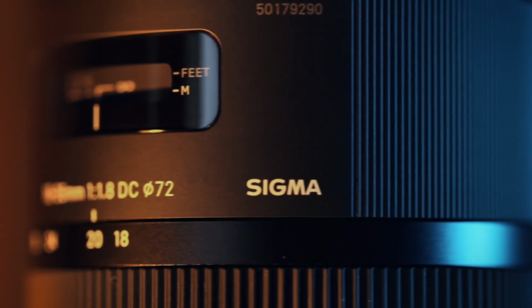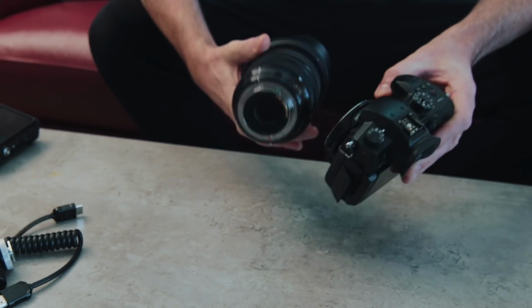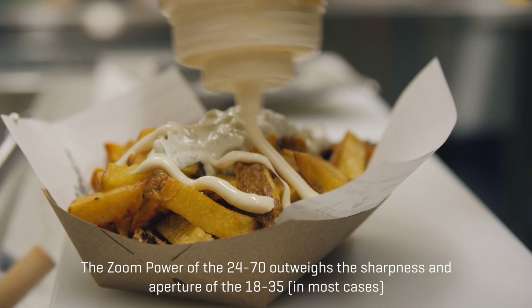I use the Sigma 18-35 a lot on this camera with the speed booster, and that wide, semi-wide to mid-range lens was very good. I'm the number one fanboy of the 18-35 Sigma, but I recently sold it to get the Sigma 28-70, and that was a really good idea because the 28-70, even though it's not as bright a lens as the 1.8 Sigma 18-35, is so much more versatile.